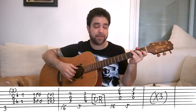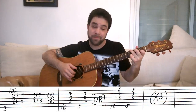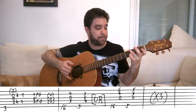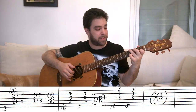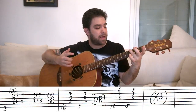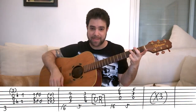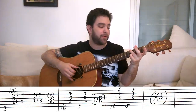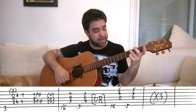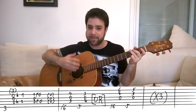Now you can pick strings one, two, and three on the first chord as well — pick strings two, three, and four to hammer on. And then when you pick them again for the pull-off, pick strings one, two, and three. What about the fourth string, you ask? When you pull it off, it will sound because it's a pull-off — it will make a sound anyway. You can hear this note. So you play this three times, any way you like.